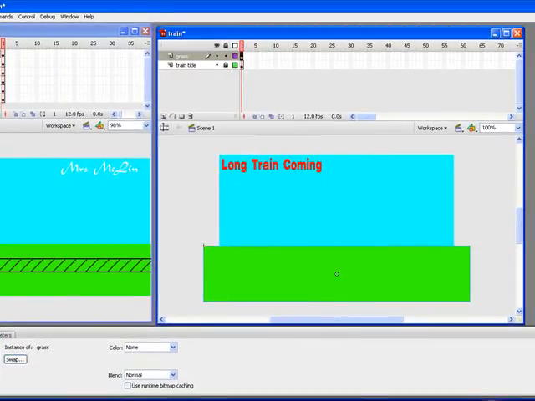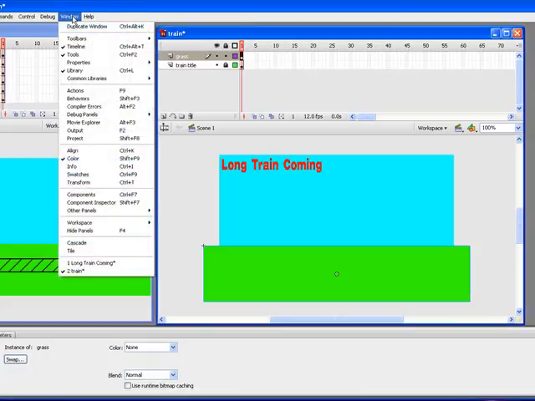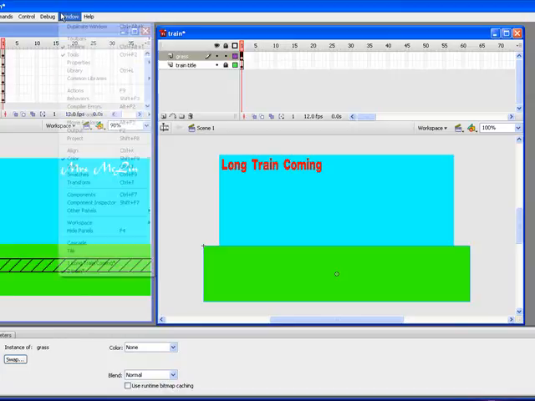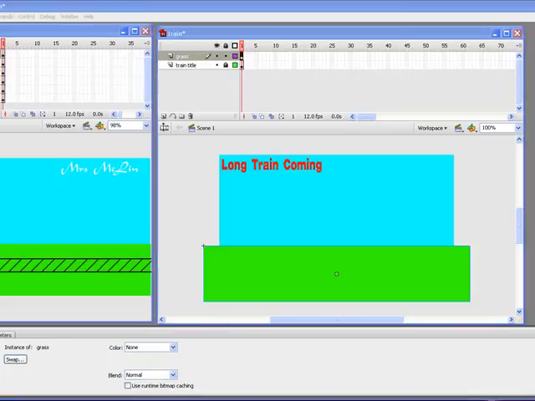You could get away with not doing this, but this is us learning a lot of vocabulary, a lot of easy stuff that will cause you problems if you don't do it later. Okay, so now, if you can't see your library, go up to Window and then you can scroll down to Library, and there it is. Or just Control L to bring up the library. And now we're going to start drawing our tree.